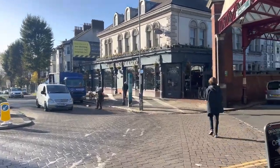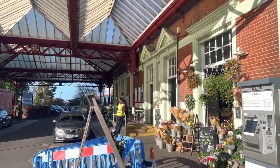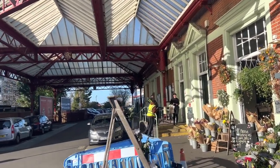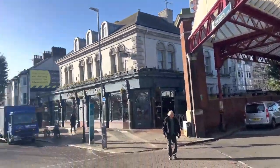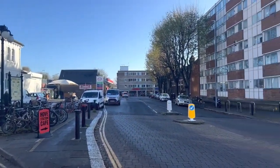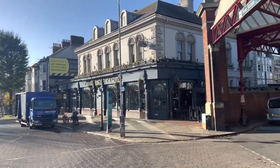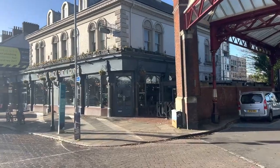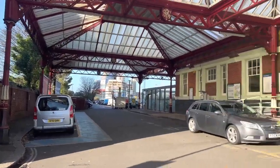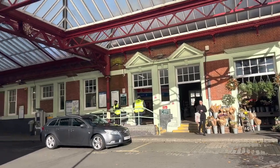And here is Hove railway station in all its glory. Yes, you can walk through from the other side, and this is how you'd have to actually enter the station and platforms. There isn't access to the platforms from that other side, so you do have to actually walk all the way across. Usual array of stuff around the railway station, including a pub called The Station, surprisingly enough. Southern Railway as it can possibly get at that station.